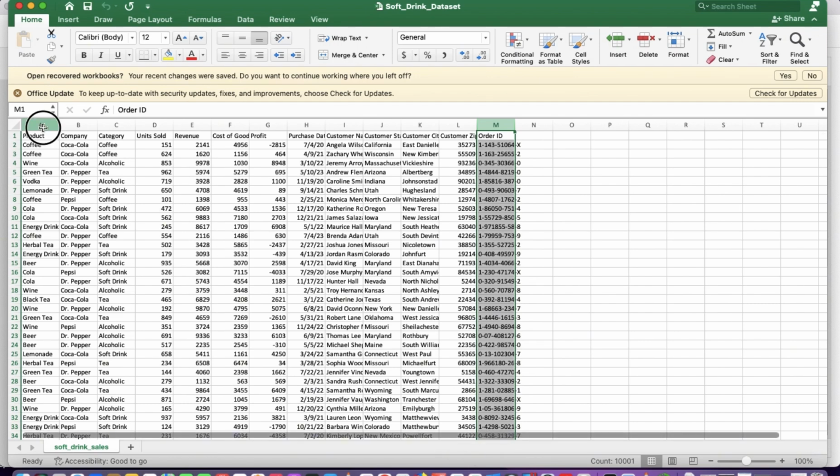On column A, we have product. On column B, we have company. On column C, we have category. On column D, we have units sold. On column E, we have revenue. On column F, we have cost of goods sold. On column G, which is profit. On column H, we have purchase date.